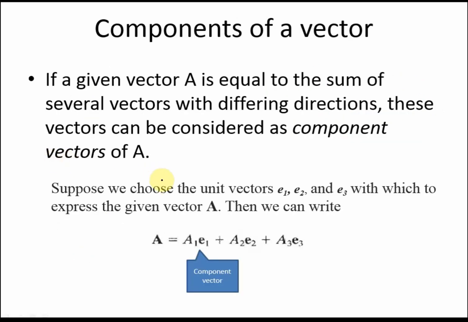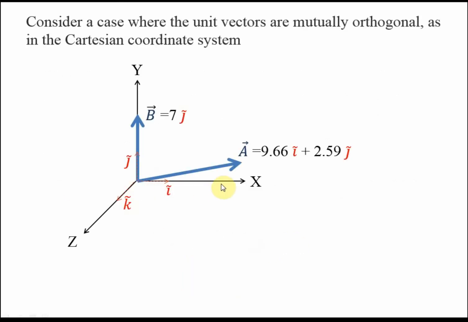Any vector can be broken into different components. So right now the A vector here can be broken into the first, second and third components of the vector. Right now we break vectors A and B into three components: x, y, z coordinates.